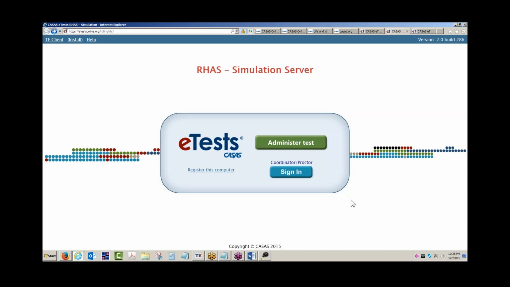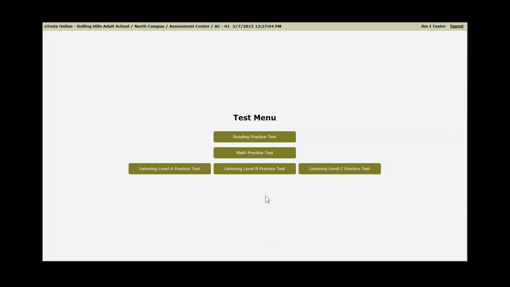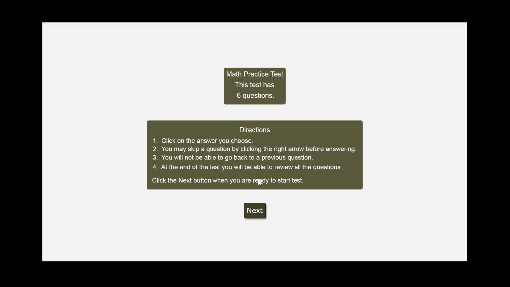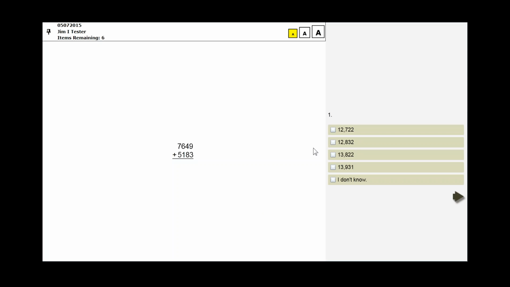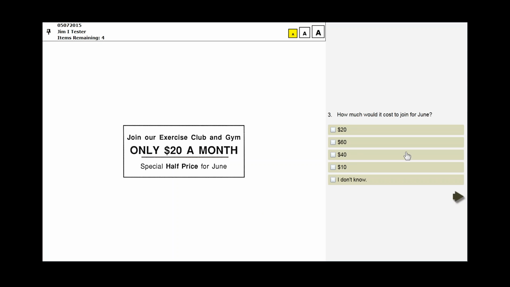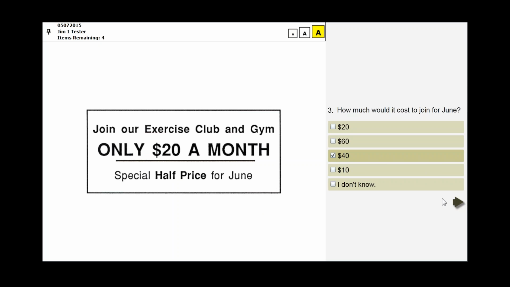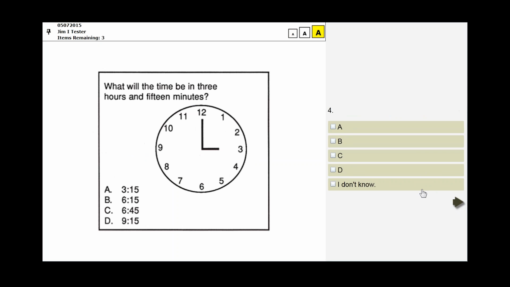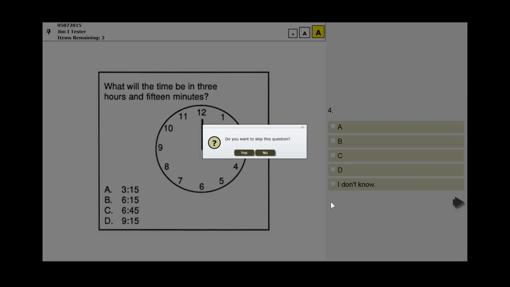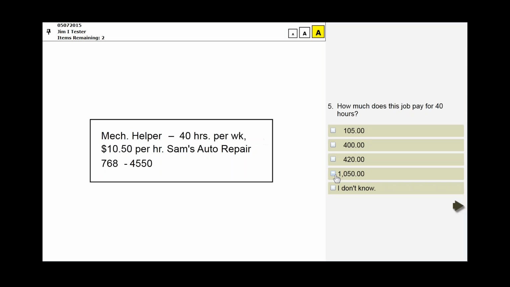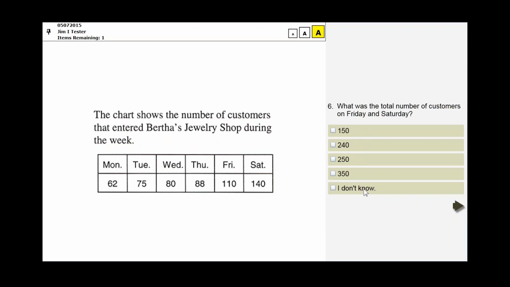Well, the answers you apply count at the end of the test. I'm just going to go through the math test really quick to show you. Let's apply responses here at random. Let me increase this for ease of view, and let me just skip this response. I skip it because I don't know how to respond, and I'll apply an I don't know response to that one as well.